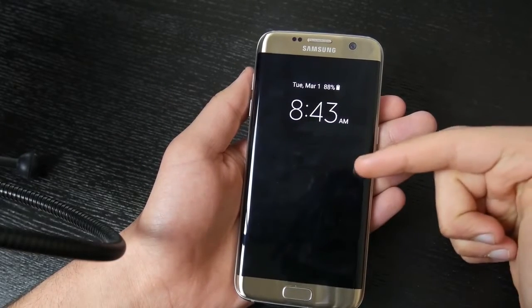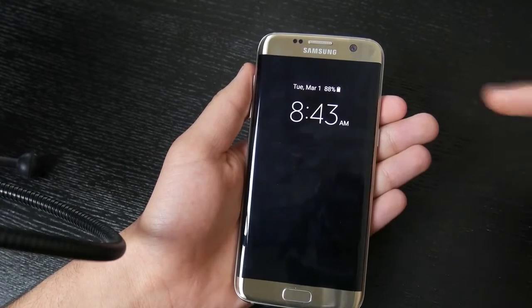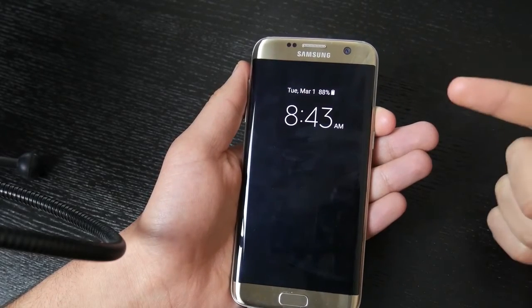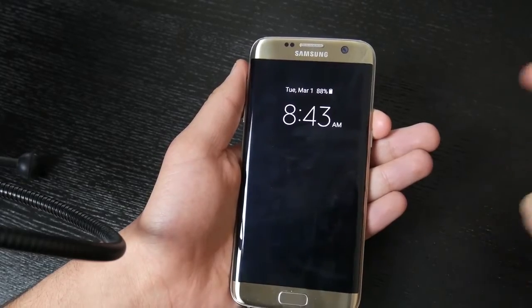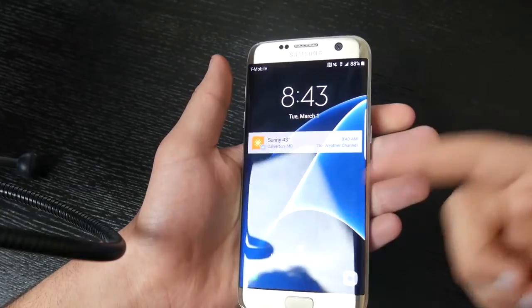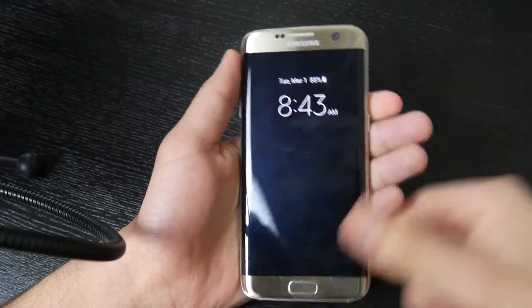So that's a really cool feature, and I think Samsung said that it only wastes about 1% of battery for every hour that it's used. So that's really not that much. In like a 10-hour day, it only goes down 10%. So if it's a feature that you really like and you don't want to constantly hassle with pressing the power button and accessing your notifications, this is a really cool feature to implement into your phone.